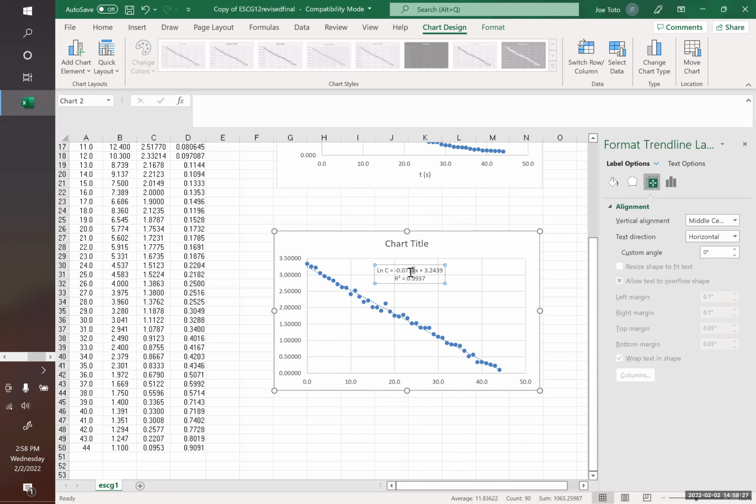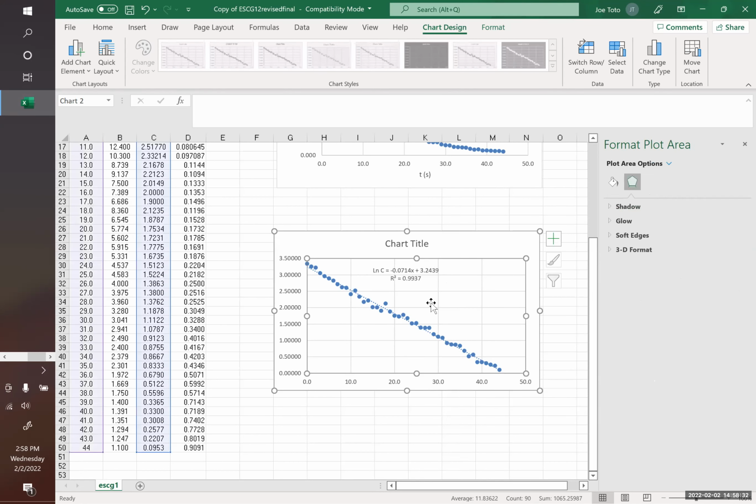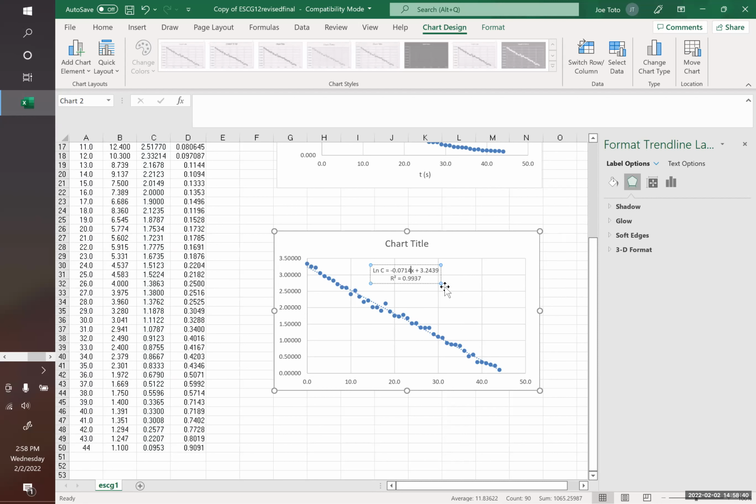So m, the slope, is minus 0.0714, and that has units. So I got to put the units in there. I'm going to put them in parentheses: change in y over the change in x. Y is unitless, so there's no units in the numerator. And the x units is seconds, so it's 1 over seconds are the units for the slope.